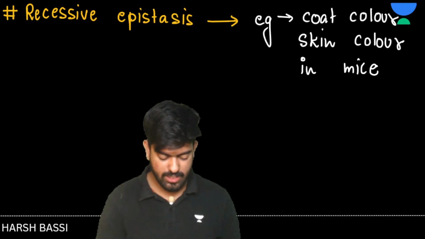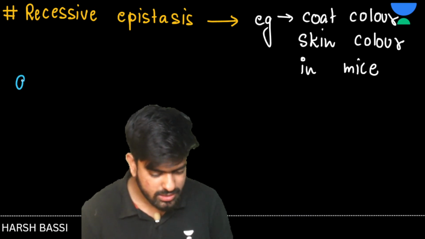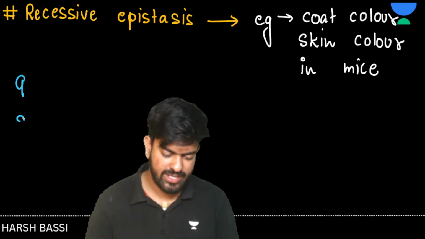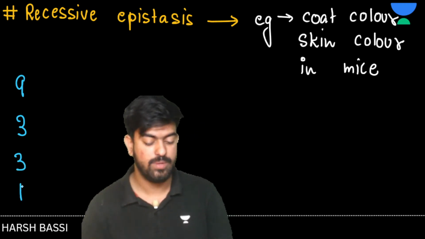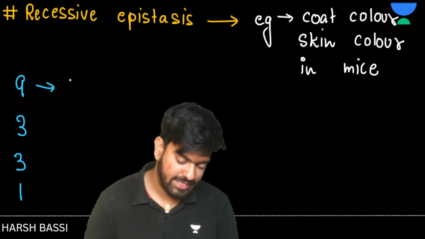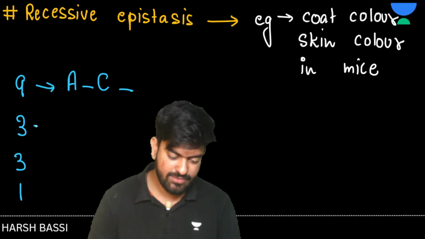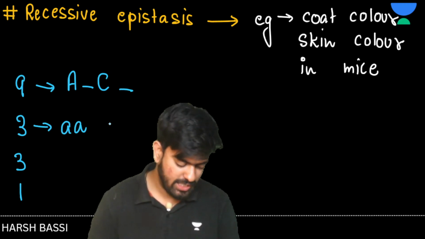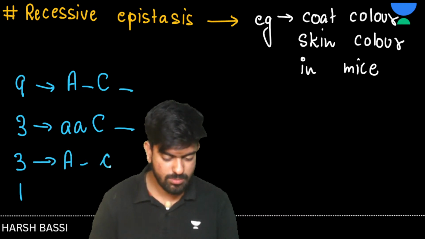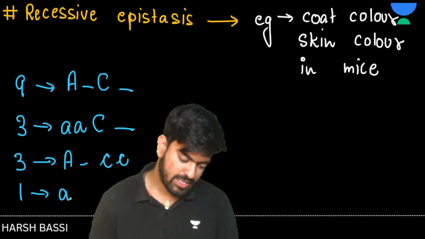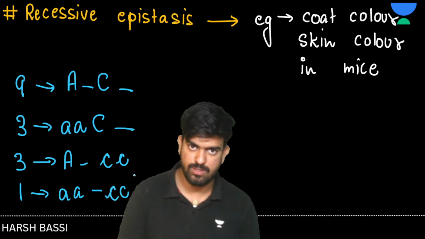So now what's happening here is that again, the genotypic ratio will be the same, right? So let's write here 9:3:1. The genotype we will be getting will be what here? Capital A, capital C. Then small a and small c. Then capital A, small c. Okay, this will be the genotype.